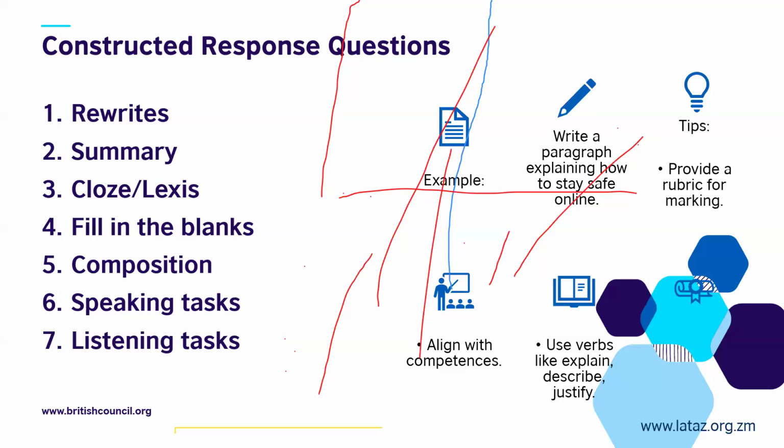So now you need a rubric which will act as an anchor to your marking guide. The rubric should clearly show how your marking should be done. Your rubric should guide at what point you can award a mark, at what point you can award half, at what point you can award 2 marks, at what point you can award 4 if the total is 4. So you align with the competences that you are looking for and all such related items.